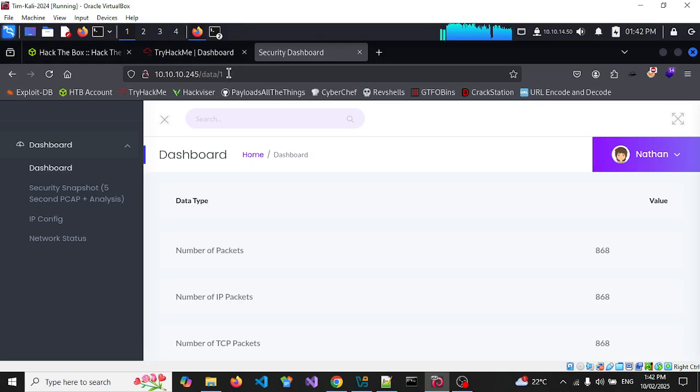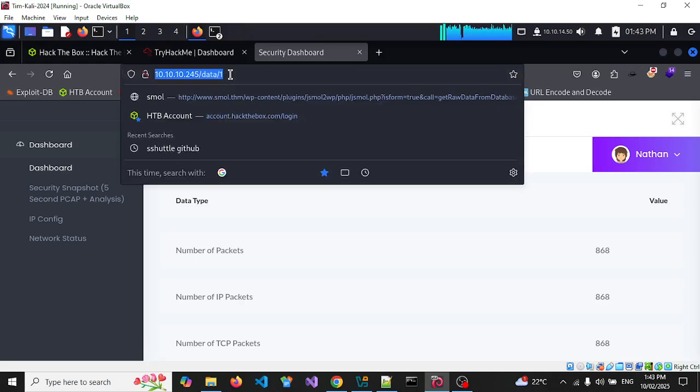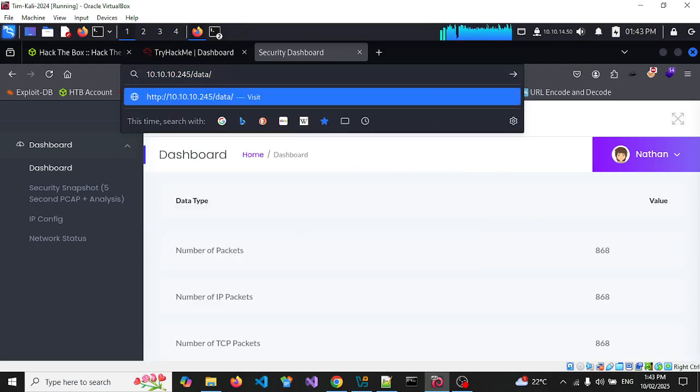So this might be an IDOR vulnerability, which is insecure direct object reference, where you can change the data in here and view other information.